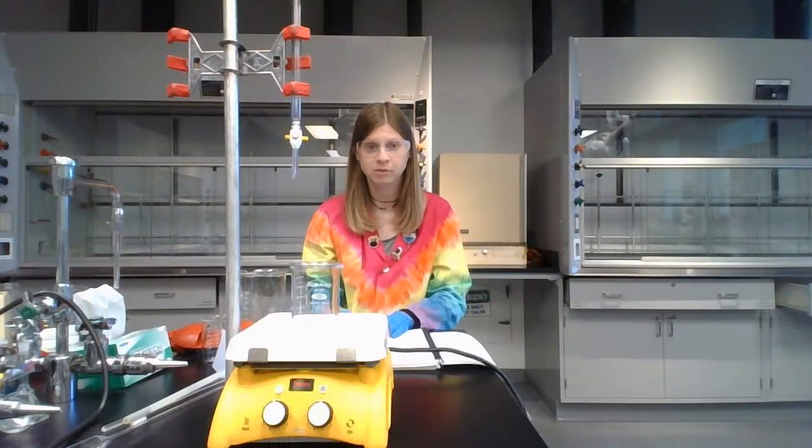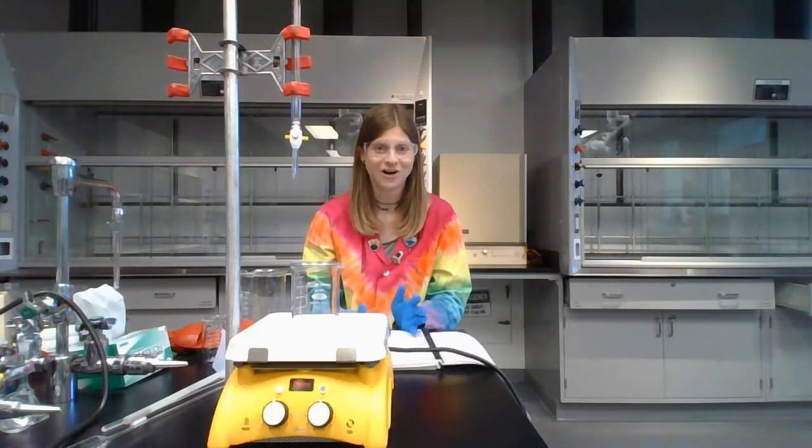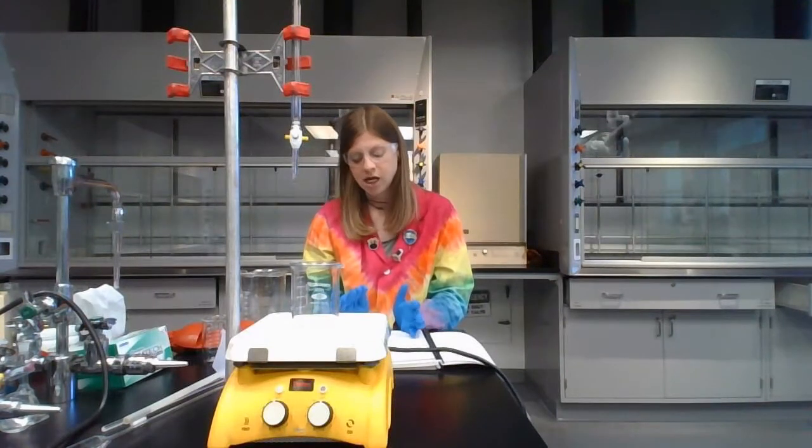So let's talk about part B, which is when we actually start the experiment. You're going to be doing a titration. It's going to be very similar to the NaOH KHP titration lab. The differences are it's a redox titration instead of an acid-base titration, and the chemicals we're working with are significantly more hazardous.